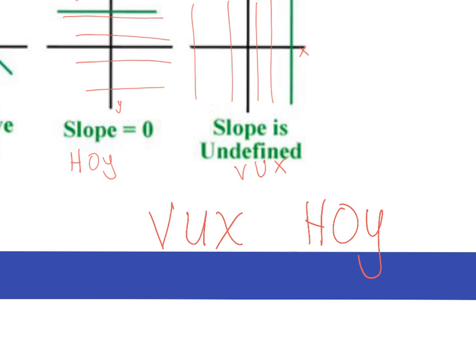So if I ask you, what kind of a slope does a vertical line have? You can either go, oh, a vertical line is always going to have undefined slope, because you can't ski that. You can't ski a vertical line, so it's undefined. Or you could say VUX, oh, vertical, undefined. And if I say, what slope does a horizontal line have? You could say, oh, a horizontal line, I could ski that, but it would be 0 fun. Or a flat line heart is 0 heart rate, and think of the number 0. Or you could say, oh, horizontal line, HOI, slope of 0. H for horizontal, O for slope of 0. O is for the 0. So it's really HOI.